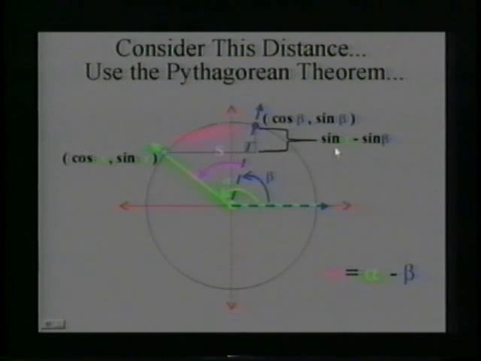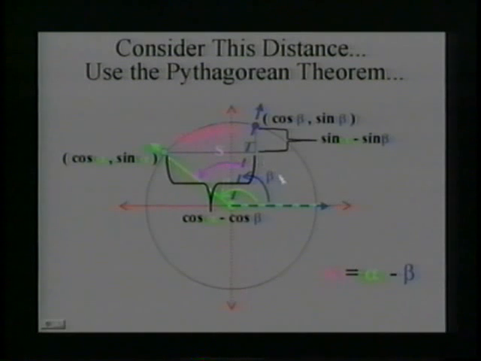And it doesn't really matter which one I put first, alpha minus beta or beta minus alpha, because distance can never be negative. So don't worry about that, okay? So couldn't you say that this distance is sine of alpha minus sine of beta? And then what about this leg here? That's going to be the differences in the two x-coordinates, which is one of them is cosine beta, one of them is cosine alpha. So we'll go cosine alpha minus cosine beta. So that's what that is.